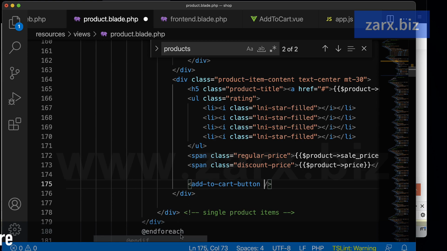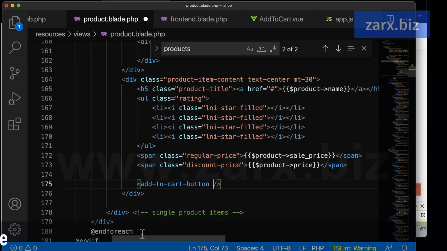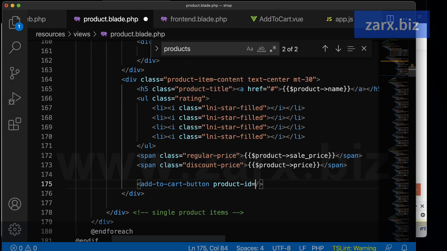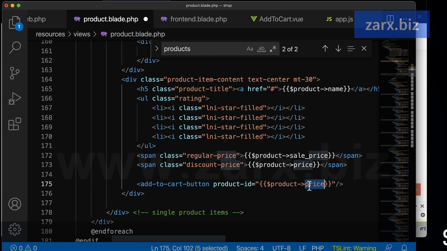So I need to pass here 2 values, and those 2 values are going to set up the product data. So first here, product dash ID, and what it is going to be. It is going to be the ID of this product, and we can pass that ID just like this. So I pass it like this. Instead of my price, we call ID.